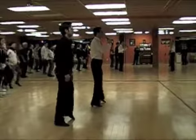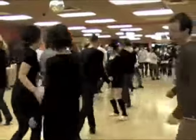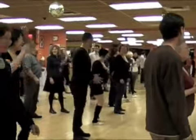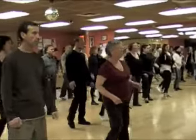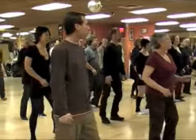Side together, side touch. Side together, side touch. Side together, side. Let's turn it. Side, side, side touch. Side, side, side touch. Okay, okay. Danger, danger, Will Robinson. It's a crowded ball. The action comes from the hips, not from the feet. There we go. Side together, side touch. Side together, side touch.